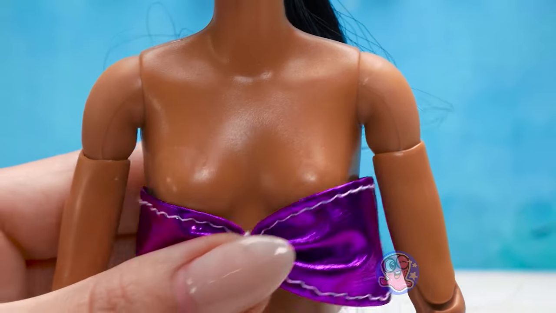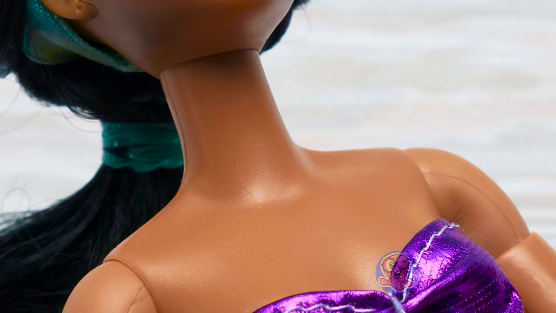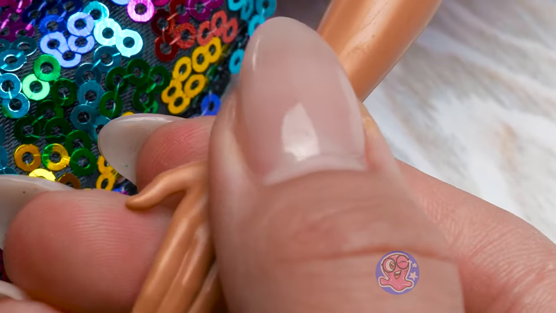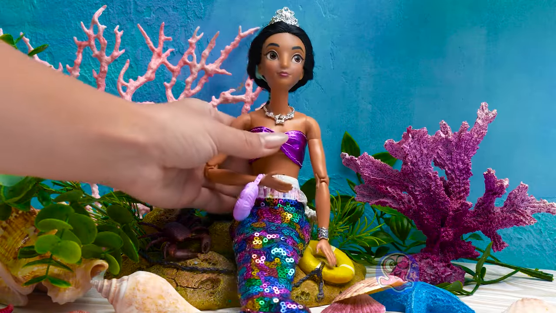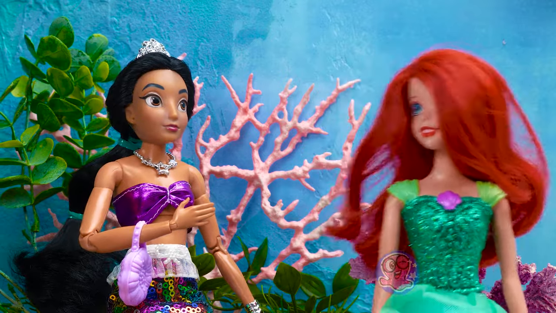First, we'll put on the top. Now we'll squeeze you into the tail part. Accessories, it's your turn! A crown is a must. A baggie for a finishing touch. And here is Jasmine, a sea princess! Jasmine, you look like a sea queen!